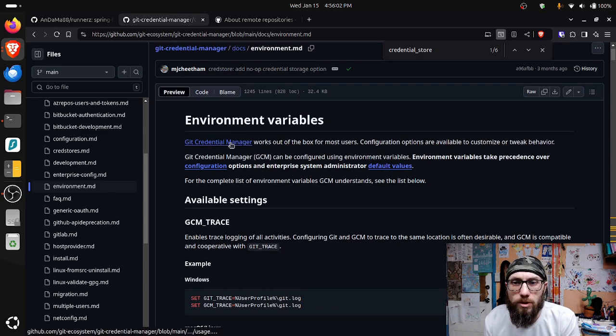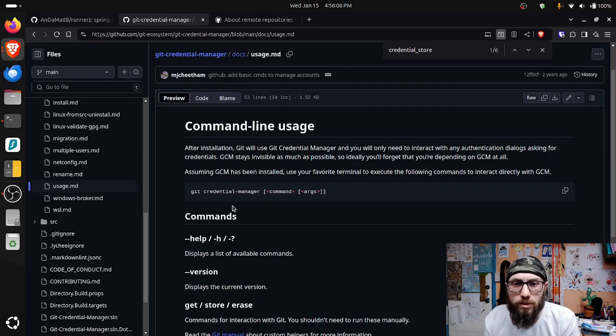This is where we are. Let's just try to click this real quick. Command args. Credential manager, command args. So we have, after installation, Git will use the Git credential manager, and you will only need to interact with any authentication dialogues asking for credentials, that's what I'm trying to do.